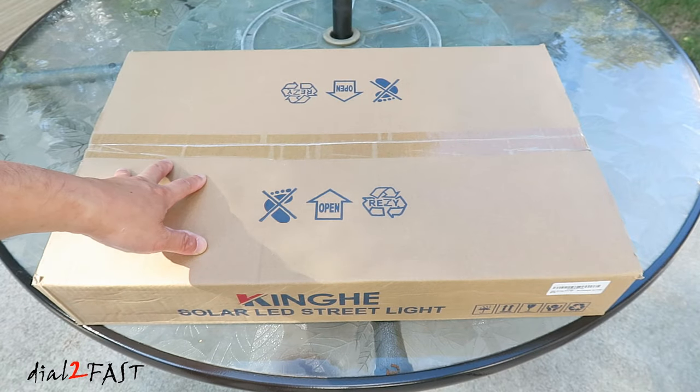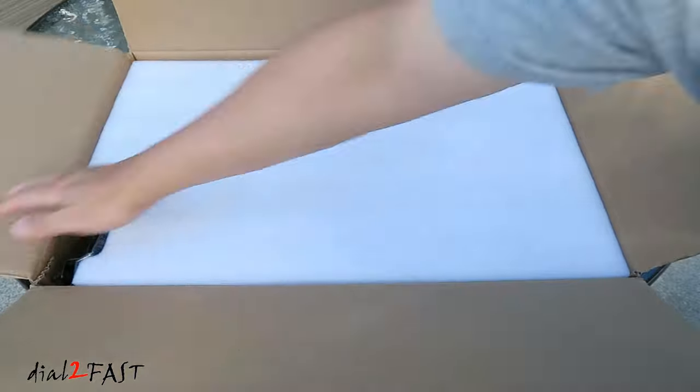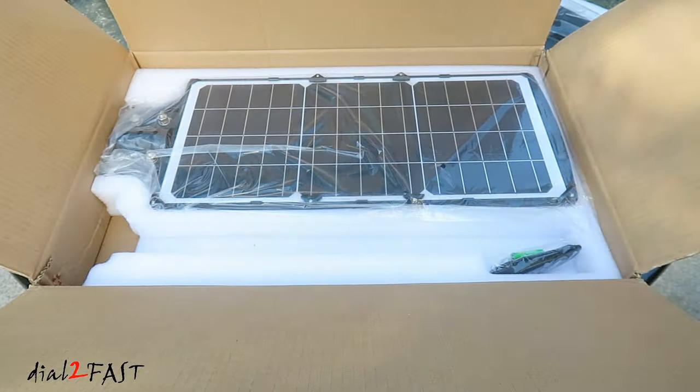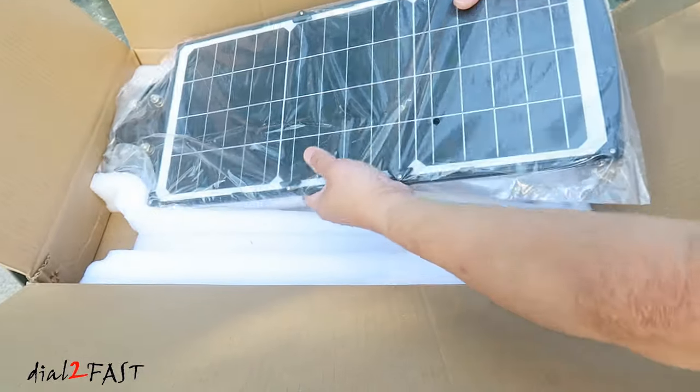Now this street light you're looking at is made by the company Kingi. And it's a model YT200-2. It's rated as a 200 watt solar panel streetlight. These are brackets that come with this light. Remote control and the batteries. And this streetlight itself.